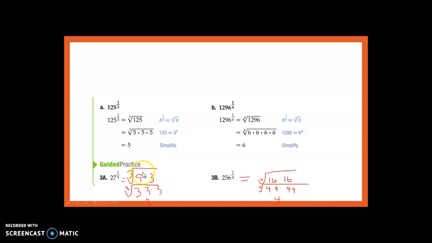All right, so you can just work your way through using your multiplication facts and then keep breaking the number down. Maybe when I get back, I will show you that you could think of this as 2 times 2 times 2 times 2 times 2 times 2 times 2 times 2, and there'd be two groups of four twos, which would still give you four for an answer. I'll explain that when I get back. So on the next one.